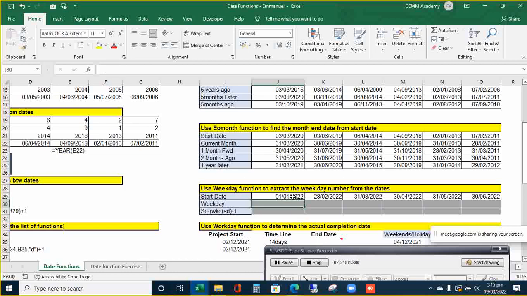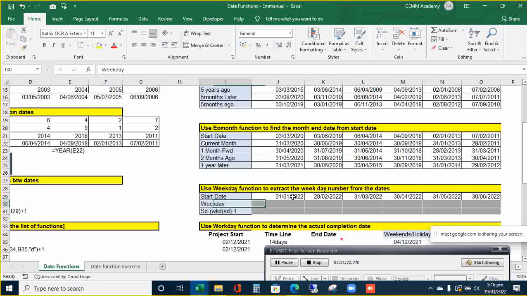So, weekday. Now, this is a very interesting part. Weekday function. Excel has weekdays that run from 1 to 7, the default numbers.